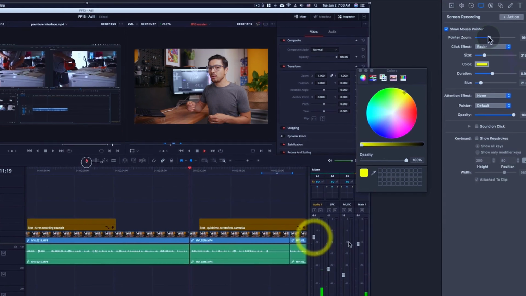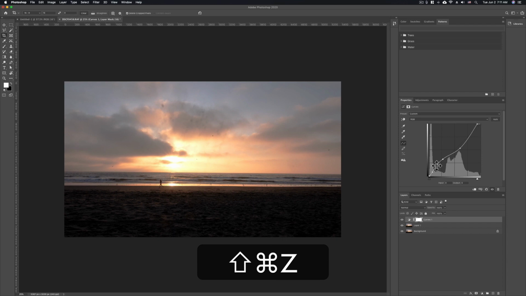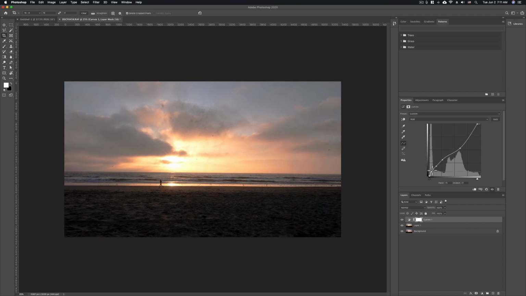By doing your screen recording and making the investment in a more advanced software like Camtasia or Screenflow, you have those options to really simply change the way your cursor looks. You can increase the size, you can add effects anytime that you clicked on the screen during your screen recording, and you have the option to toggle on any keyboard shortcuts that you used. All those things layered onto your final video will add value to your production and make it easier for your viewers to follow along where you're clicking on the screen.